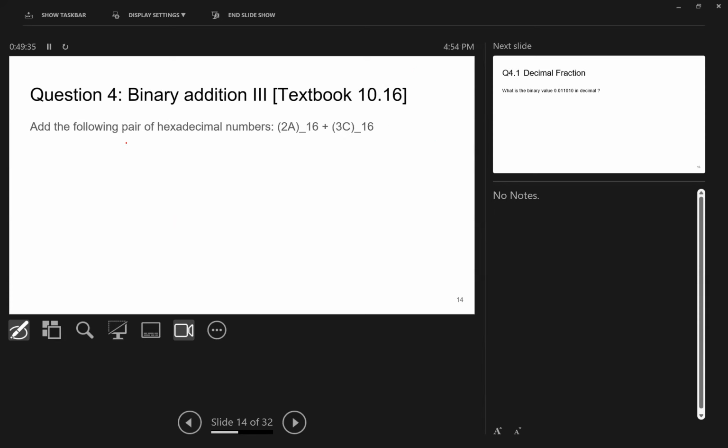And actually, question 4, we already discussed in the last discussion section. It's quite similar, right? So there are 2A plus 3C. What do we do? A plus C should be 22, namely, you should have an overflow, or a carry out signal, right? Next one, the summation of A plus C should be 6, right? And we have an overflow signal, and the final result should be 16.6 in hex, or base 16.